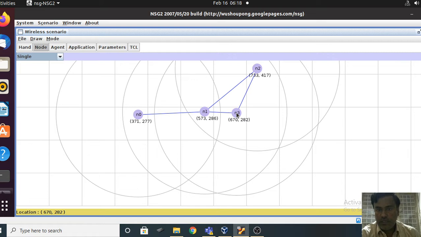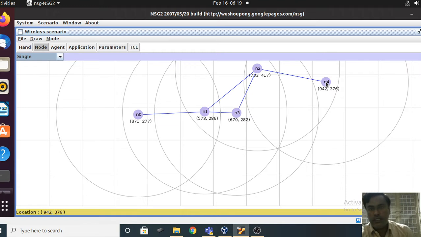So if you click over here, what will happen? Let us see. A link is going to be established between this new node and the existing node. By means of that, you can come to know that the new node is in the range of the other node with which the link is established.